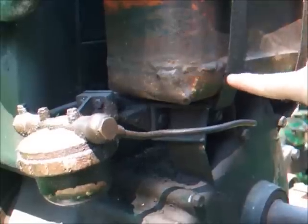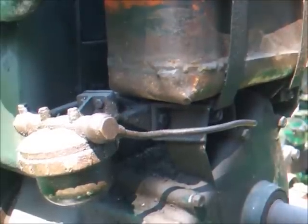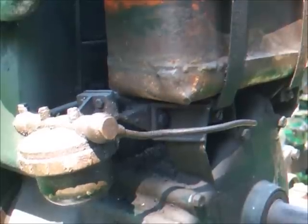The fuel tank has been repaired by the farmer. Looks like he's had a sheet of brass or something put on the bottom of the tank that's then been soldered or brazed. But it doesn't leak, so leave it well alone.